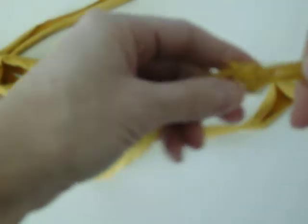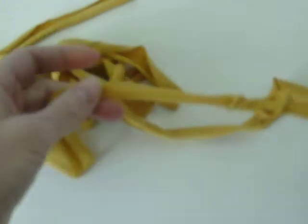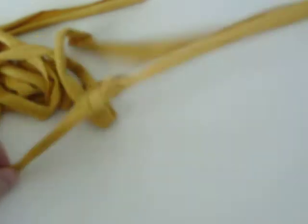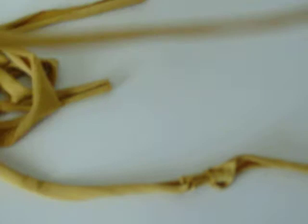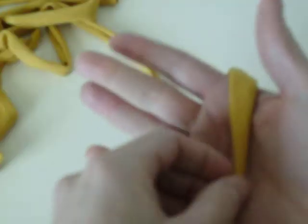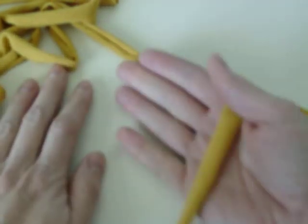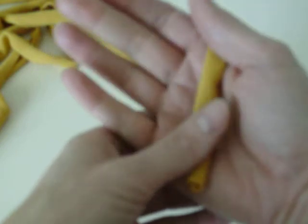Okay, this creates a little bit of a knot. You just kind of see that knot right there? Next, we're going to do that for all of the strips that you need. If you do a 4-finger bracelet, you'll need more strips, 3 to 4 strips. If you're doing a 2-finger one, you only need, I would say probably at the most 2, depending on how big your wrists are.